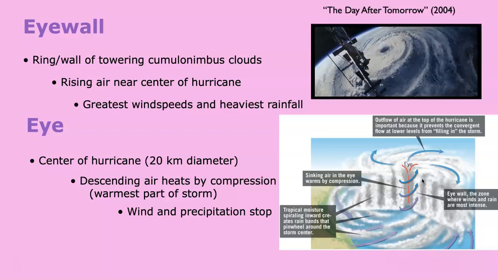I wonder if you've ever seen this movie called The Day After Tomorrow. It's about these super giant storms that come over Earth and freeze the whole Earth. Well, there's a lot of scientific inaccuracies in that movie, and one of my favorite is when one of the characters is in a hurricane, one of these Earth-size hurricanes, which can't happen for a number of reasons, but the eye of the storm appears and the character freezes to death. Well, as I've just mentioned, the eye is supposed to be the warmest part of the storm, so Hollywood got it wrong. Okay, we're going to have to continue hurricanes in the next video, part 2.